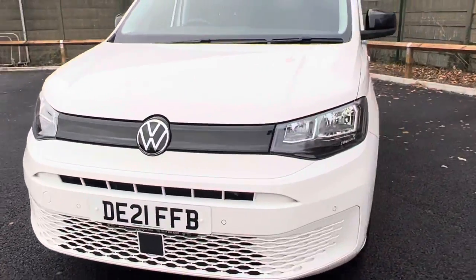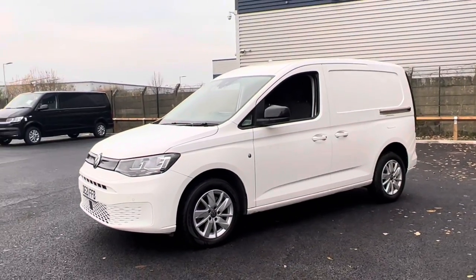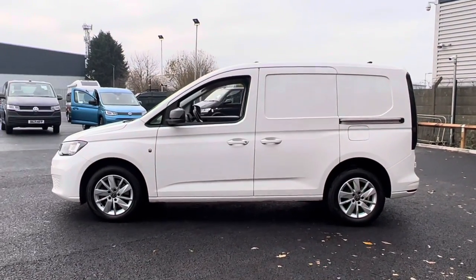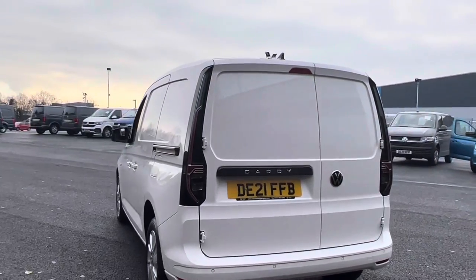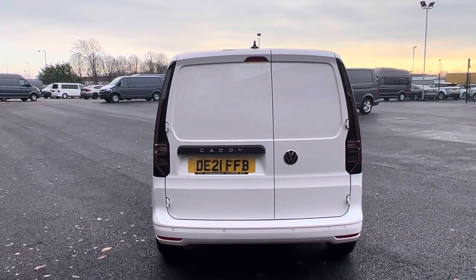As you can see, it is finished in the candy white solid paint. Along the front bumper you do have the front parking sensors, demonstrated just there, above the honeycomb front grille. Short wheelbase — you can see the contrast black wing mirrors. Going around to the rear of the vehicle you do have the rear LED tail lights and the rear parking sensors with the rear barn doors.